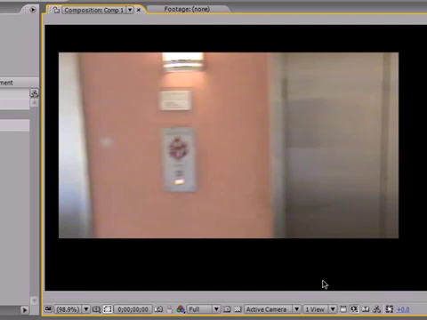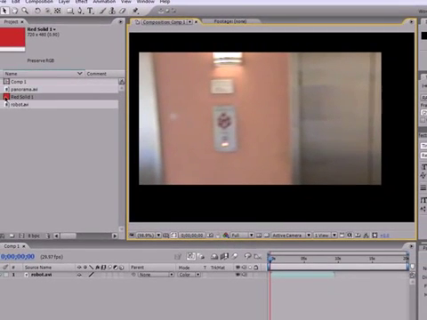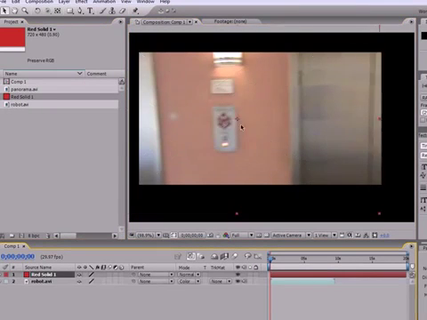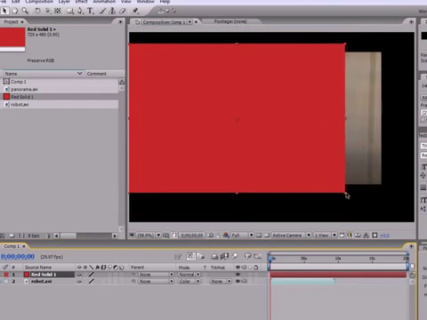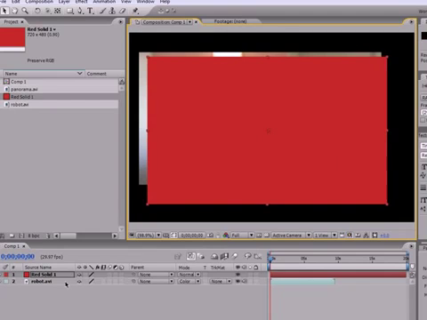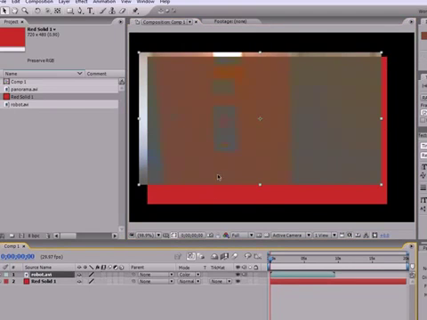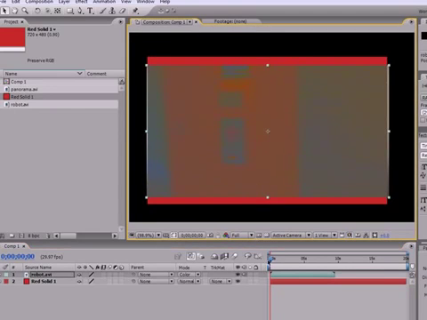If you're saying, why is that useful, I'll show you. I have a red solid I already made right here, and I'll put this behind by dragging the robot scene on top, and now you can see our layer is on top with red underneath.